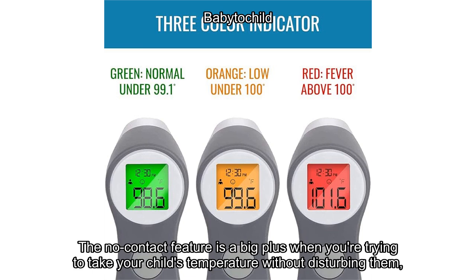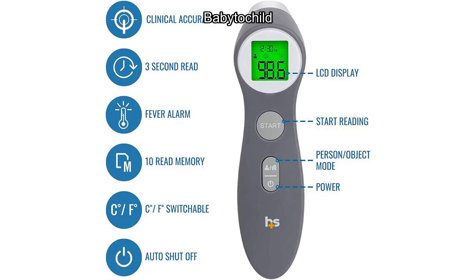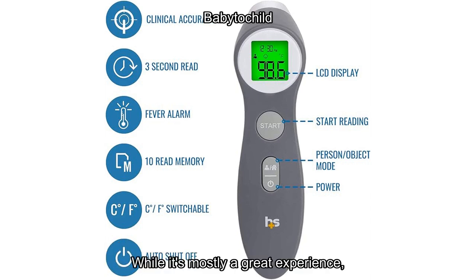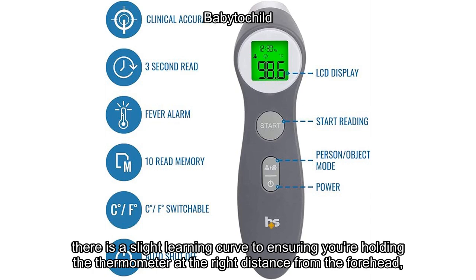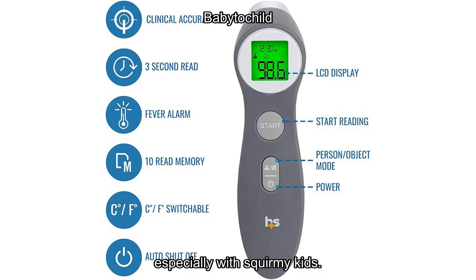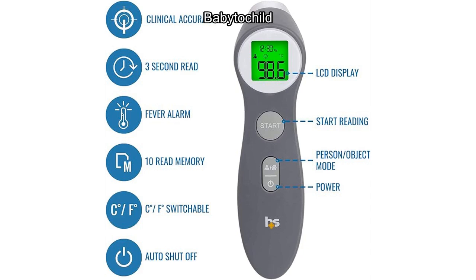The no-contact feature is a big plus when you're trying to take your child's temperature without disturbing them, especially if they're already feeling under the weather. It's quick, taking a reading in just a few seconds, and the color-coded display makes it crystal clear whether your child has a fever or if everything's normal. While it's mostly a great experience, there is a slight learning curve to ensuring you're holding the thermometer at the right distance from the forehead, and sometimes it can be a little tricky to get consistent readings on the first try, especially with squirmy kids. However, once you get the hang of it, it becomes pretty reliable.